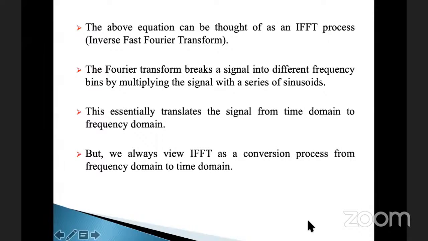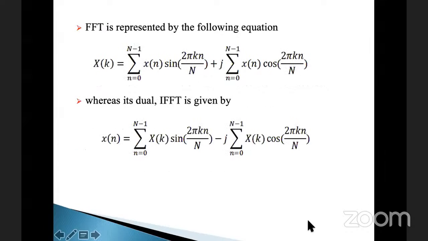Okay, so we use IFFT and FFT instead of generating independent carriers in the transmitter and the receiver. We can directly use the principle of an IFFT block and FFT block at the transmitter and the receiver. So how does it look at the receiver and the transmitter? If you use an FFT, in the frequency domain my signals are multiplied by sine and cos, right? So this is the representation following the FFT equation. Similarly, in the IFFT equation, I'm using a frequency domain signal and they are multiplied by sine and cos. This resultant will give you a time domain signal.